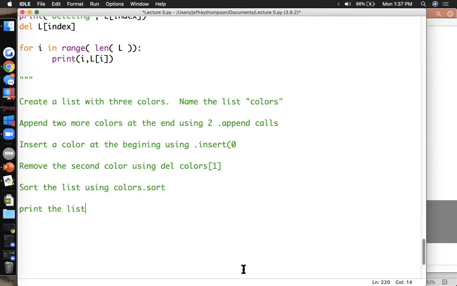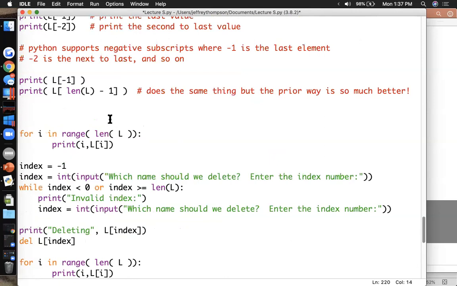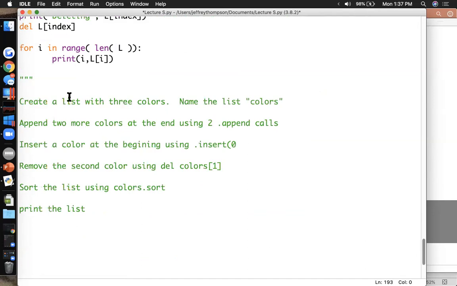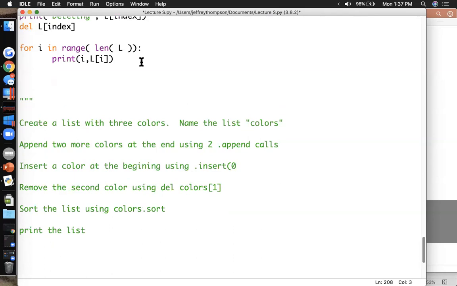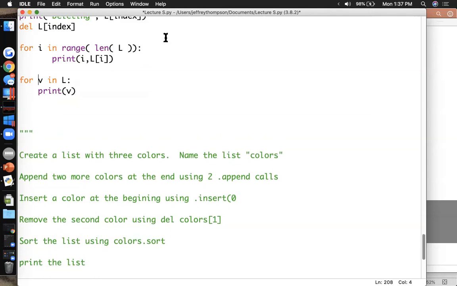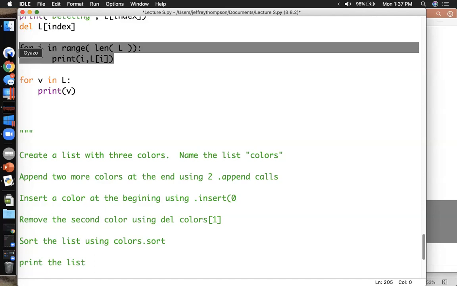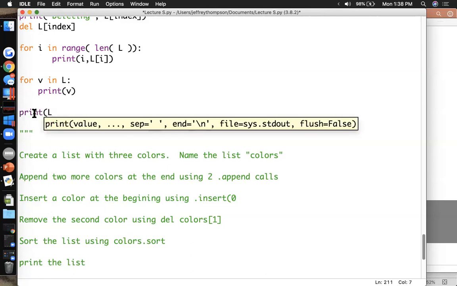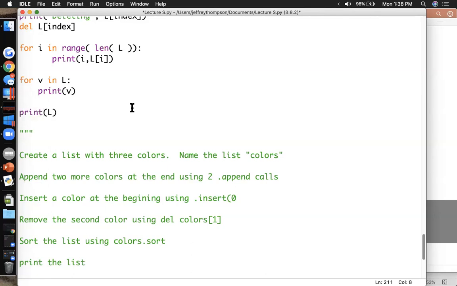I don't particularly care how you do it. I don't care if you do it just with a single print statement like we sometimes do, or if you use a loop like that. Or even if we kind of got away from it, but remember the other syntax for printing a list? For value in list, print value. That still works, right? So this prints a list by its range. This prints it by its values. Either one works just fine. Or if you just feel like it, you can print the list out and let Python worry about how to format it, right? And it'll put those square braces and commas. All three of those work.